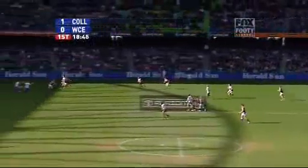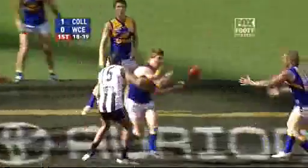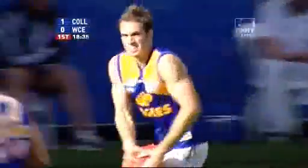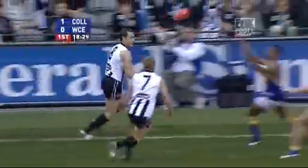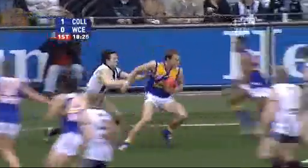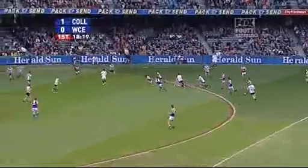Stengline called to go. Bangs it long to a contest as the two Eagles go up uncontested, didn't he? And they spoiled each other. But they still win the football because they have numbers over the ball. Waters did well. In the end, it comes to Braun, who gets it to Judd. Judd into the pocket. And the Chick has it fisted away by Clement. In fact, Clement keeps the ball alive, but then coughs it up. Eagles get it back. Judd again to Braun. Caught a bit high by Egan. Umpire said that was fine.